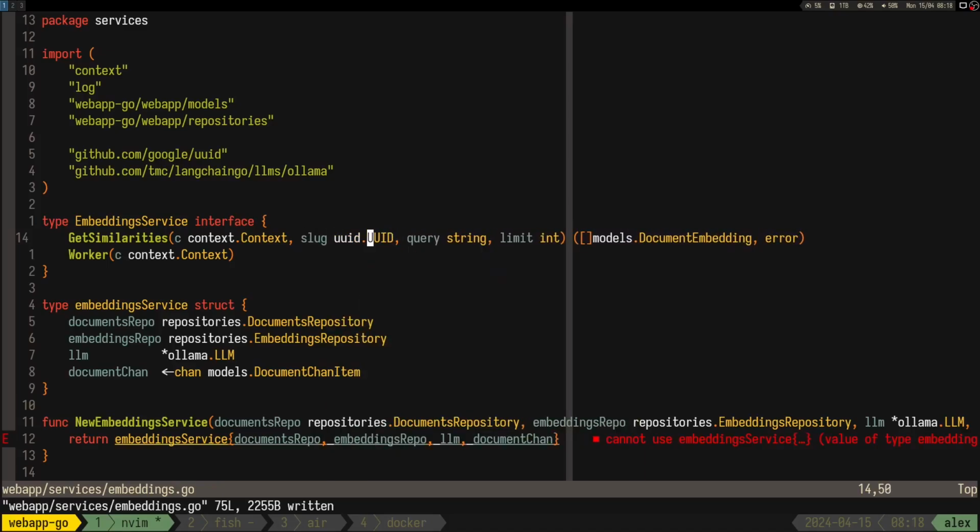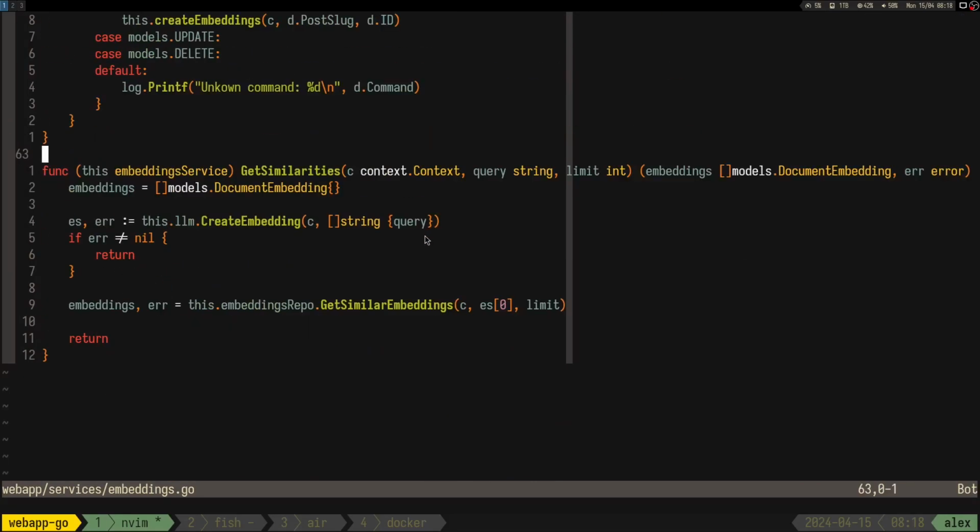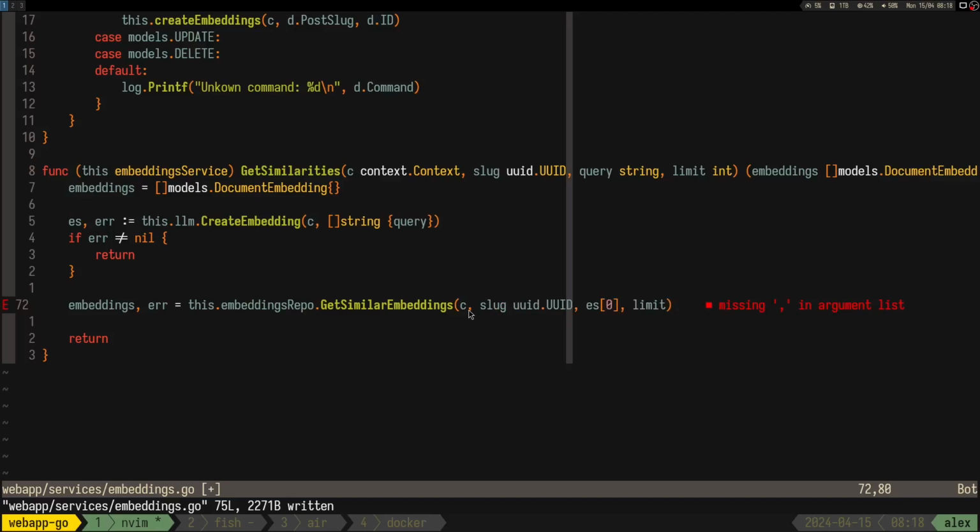uid.uid. Right, we need this in our query. So here we need to also pass the slug, right?